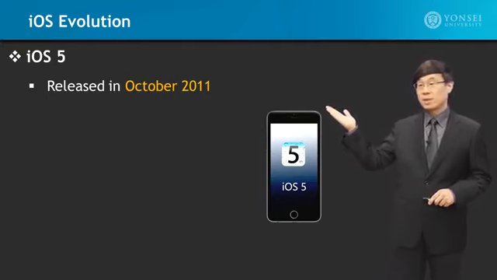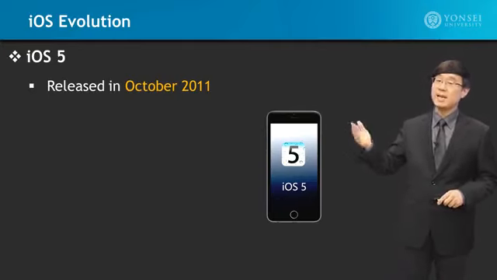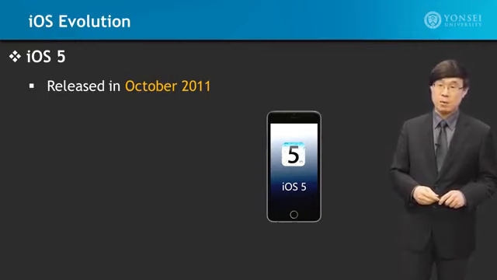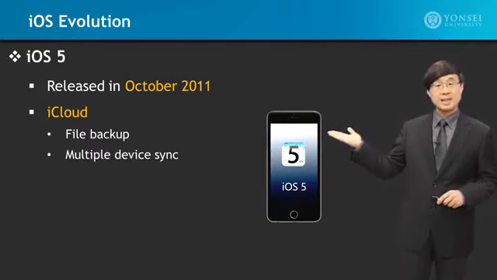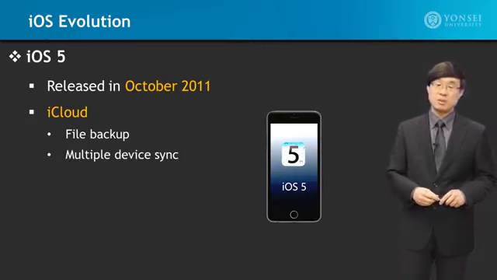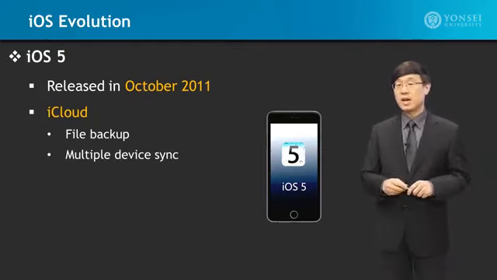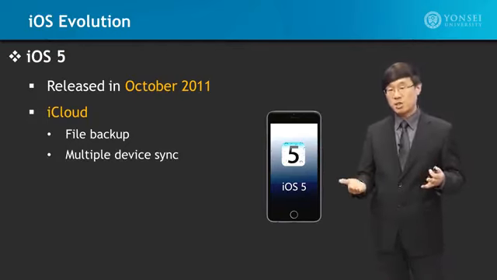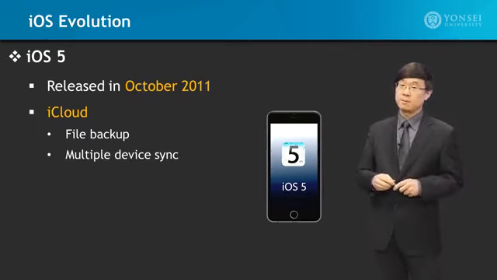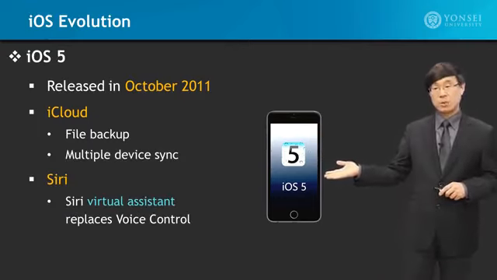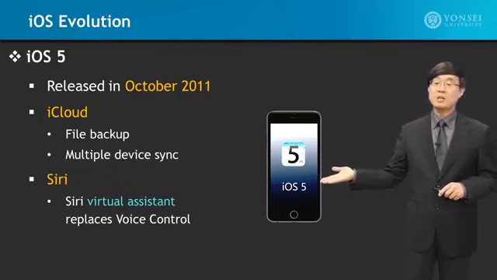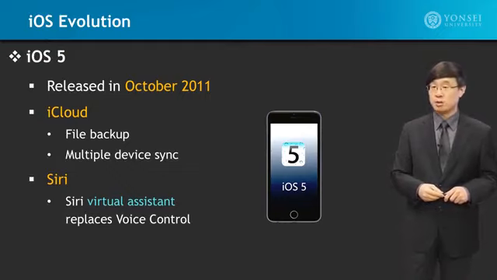iOS 5 was released in October of 2011, and it included some very significant upgrades. iCloud was the first one, where file backup and multi-device synchronization became available. In other words, your iPhone as well as your iPad could be synchronized in their applications and data through your iCloud. Then Siri was added, which is a virtual assistant based on voice control. This replaced the voice control application that was originally on the former versions of iOS.